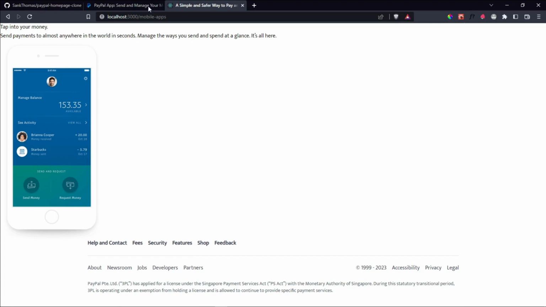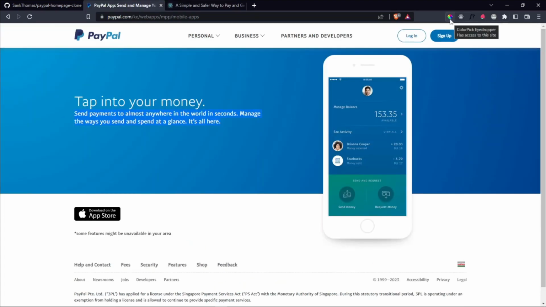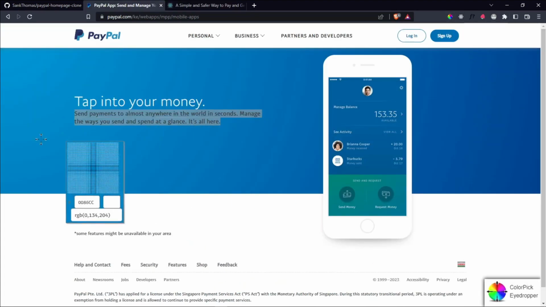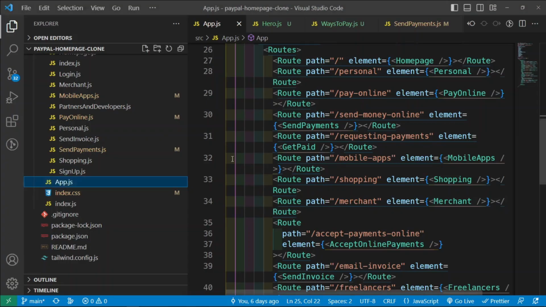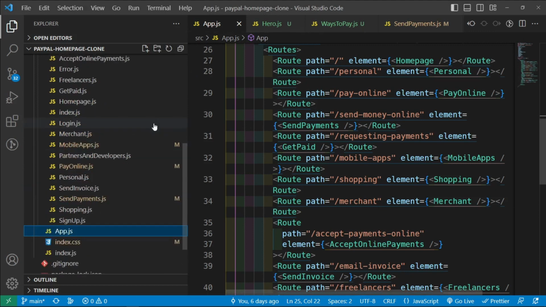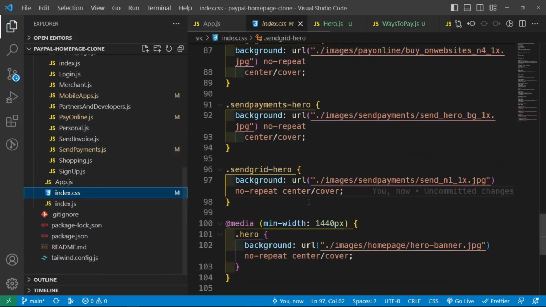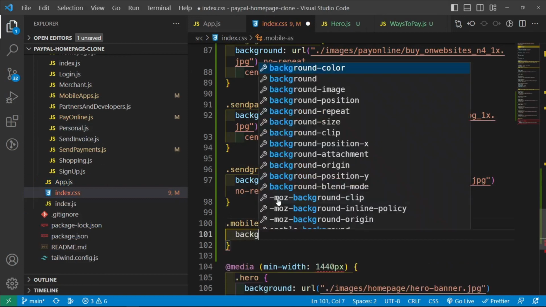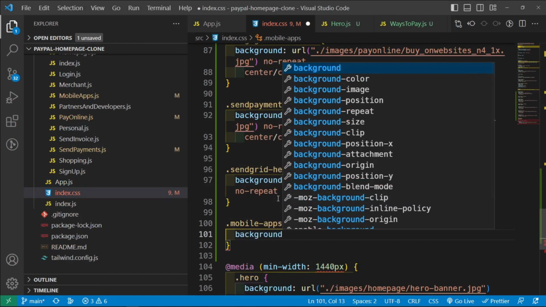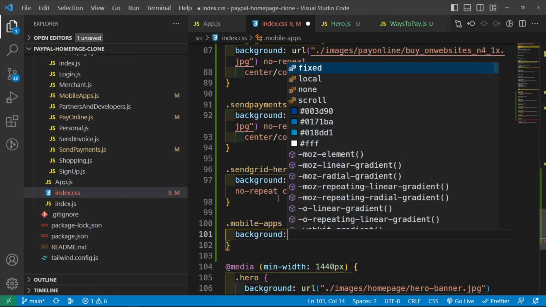Okay, and then let me go ahead and grab the two colors. The brightest part, which is right around here, copy. And then we're going to do this inside our index CSS. We're going to go below this, and for the .mobile-apps class, we want to have a background. Is it a background image or a background?